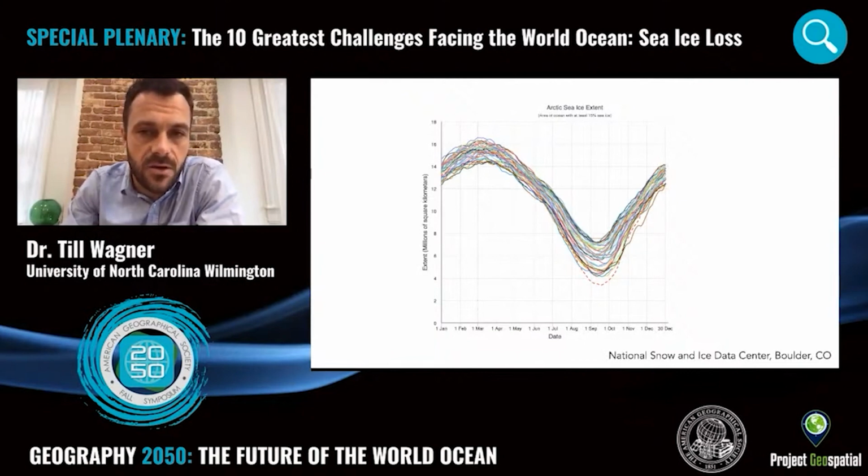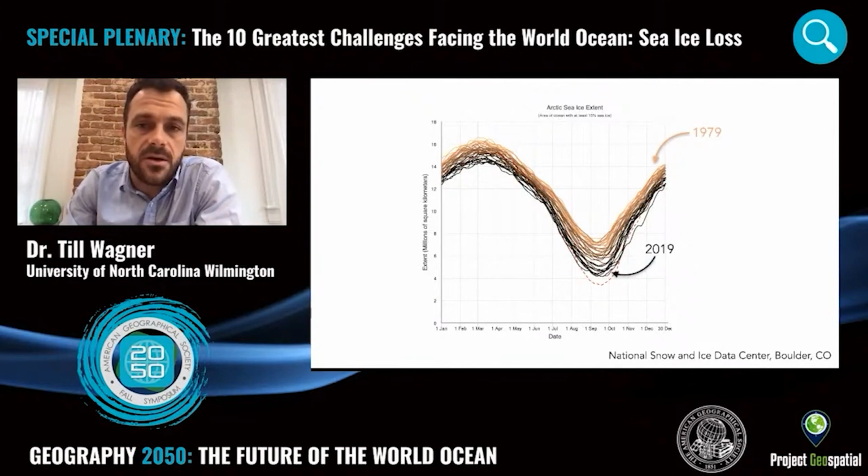If I color these curves by the year taken, then you will see a very interesting pattern. The bright beige here is the early years, the earliest being 1979, and the latest one here is 2019. And you can see that over the years, sea ice has become less and less. And this is most pronounced in the September minimum. So I wanted to focus here on the evolution of the September minimum.